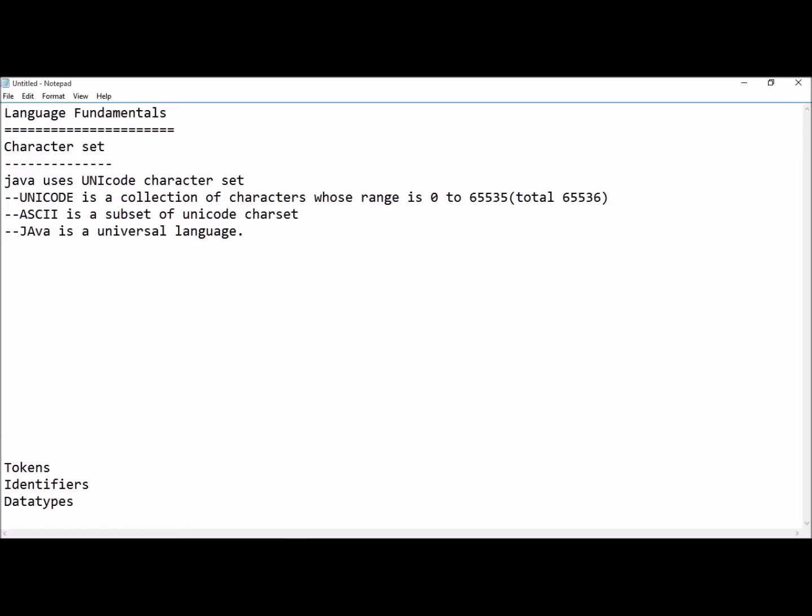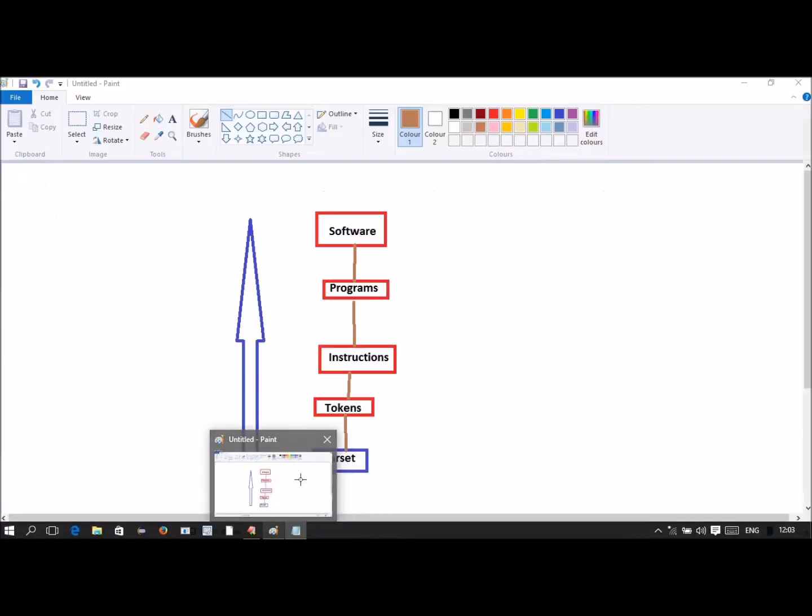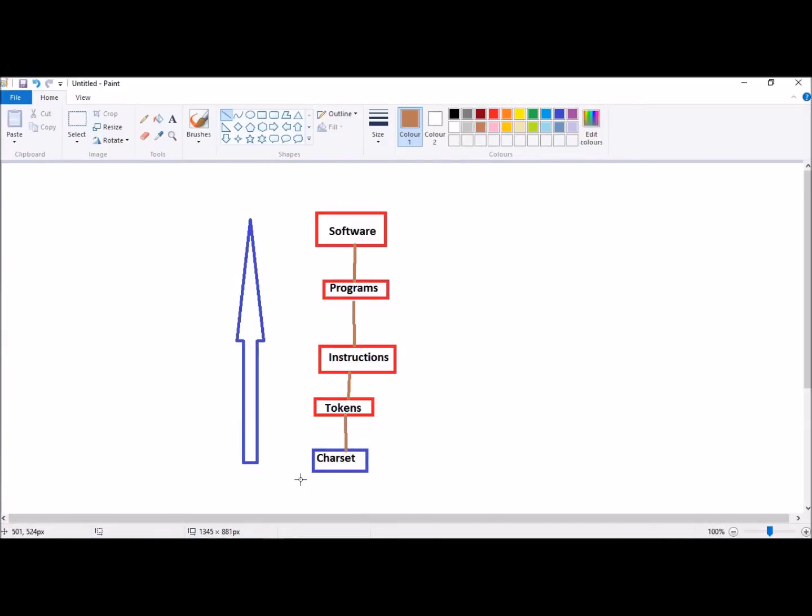Now, before going to tokens, I want to clear one thing. Why are we learning character set, tokens, identifiers, data types, and so on? This is because we have a flow chart. If we learn the character set, by grouping some characters we can build tokens, and by grouping any number of tokens, we can write an instruction.